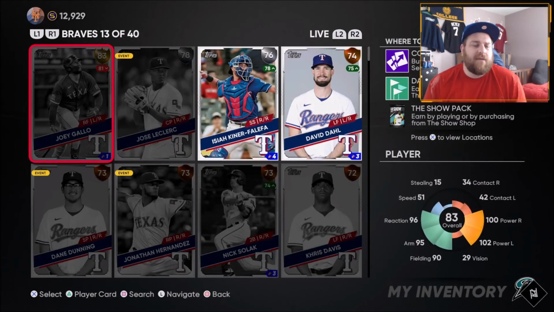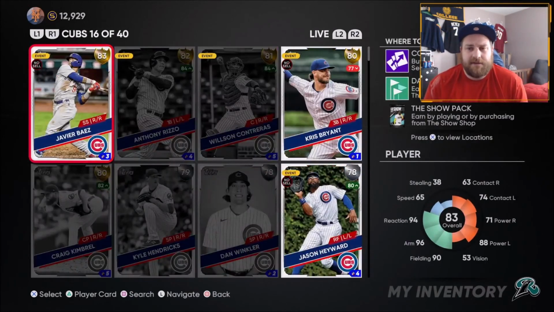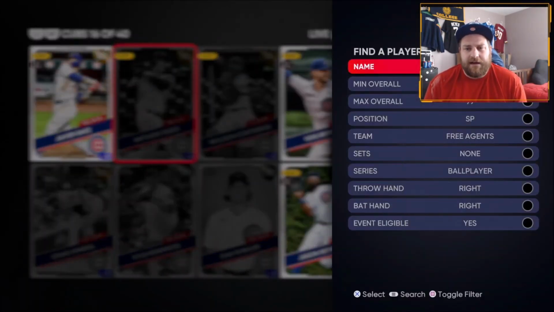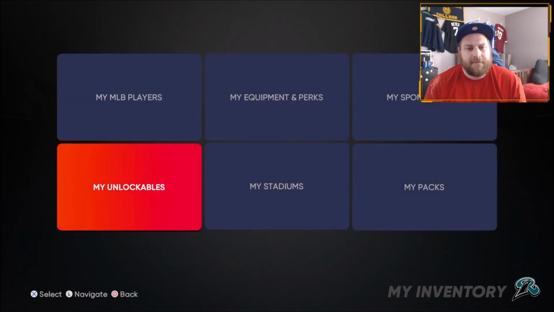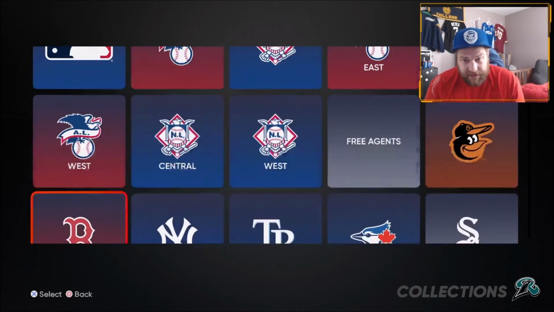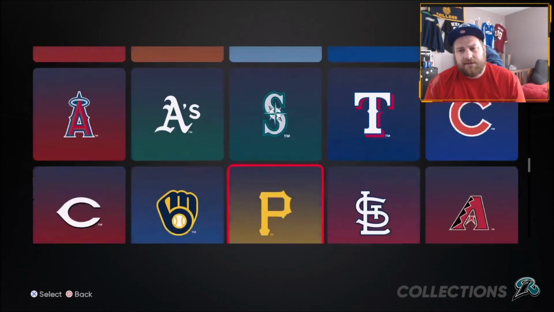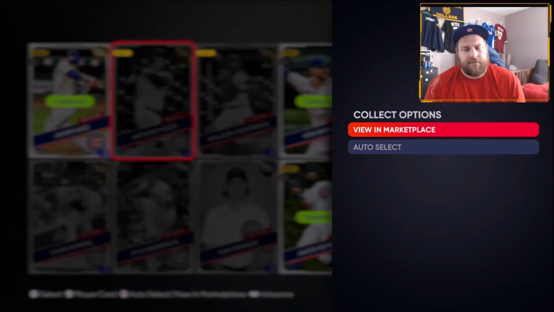But let's say I want to buy one of these players. Let's say I want to buy Anthony Rizzo from the Cubs. I can click on him, view him in the market. Now, the market, I'm going to do a dedicated video as well because it can be a little confusing. But I buy him on the market, and then I want to collect him, okay? So I go to Collections. I go to Live Series, which is the current day live players. You go to Cubs, and then I would have Anthony Rizzo here. I could click on him and then press Start to collect him.